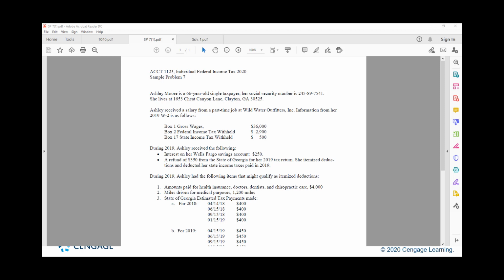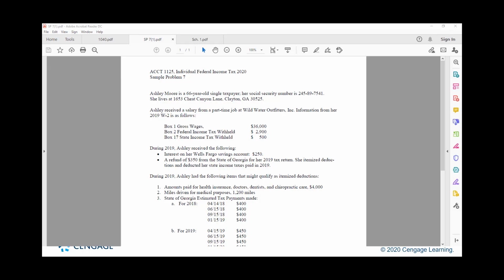This video goes over sample problem number 7, which focuses on itemized deductions. Recall that we have standard deductions or itemized deductions. Select the larger of the two. Standard deductions is the standard amount that's given based on the filing status. Compare that to itemized deductions, which are personal expenses that are itemized, listed out, summed up, to see if it's higher than the standard deductions. Then we would want to select the itemized deductions, and that's what mainly this problem is about.